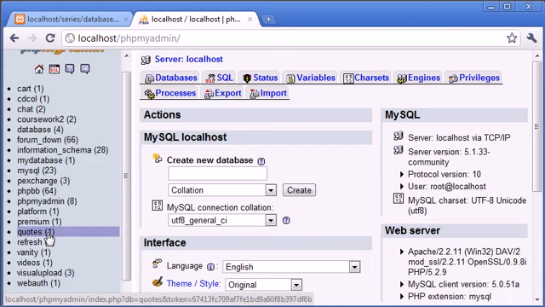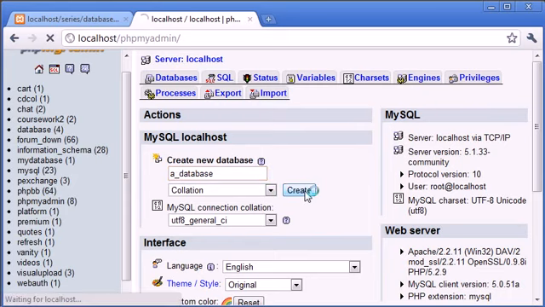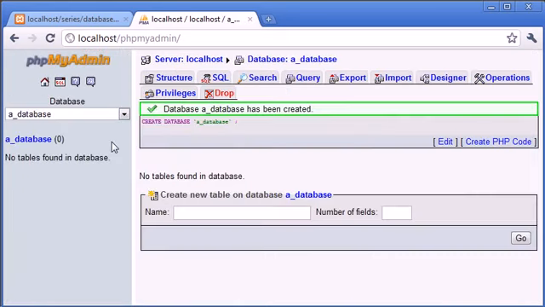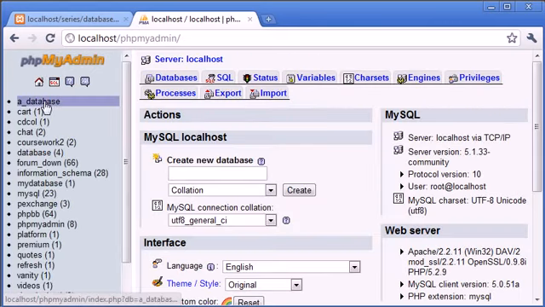And to create a new database, we use this field here. So I can create a new database called, let's just say a database. So I've chosen to create a new database called a database. We put an underscore in there, and I'm going to click create. Now you'll see it appear here. We've opened the database now. If we go back to our home page, you can see that it exists up here, and you'll notice something different about this and all the other databases listed, that it doesn't have a bracket with a number in.